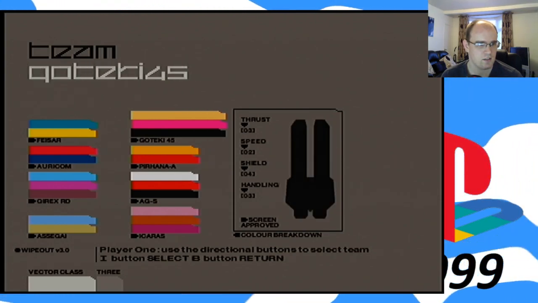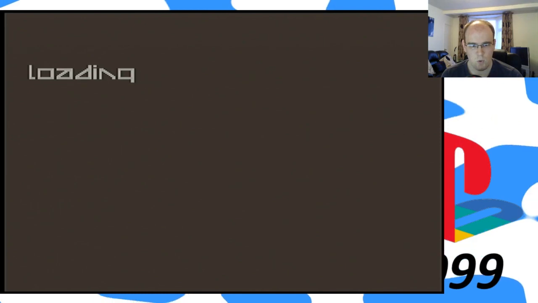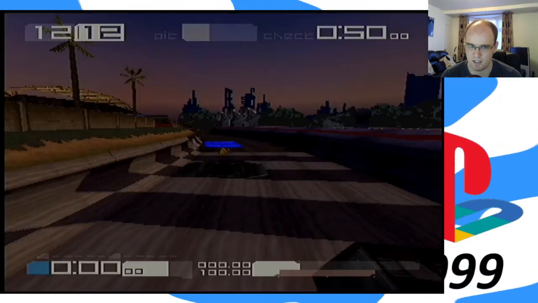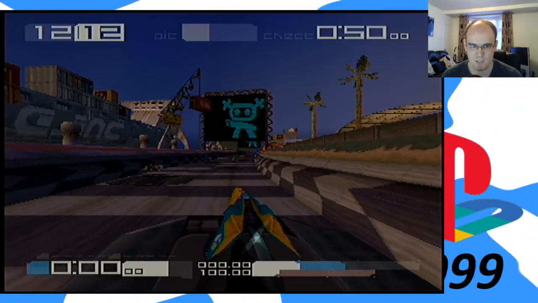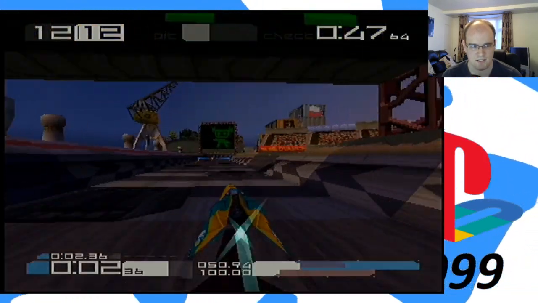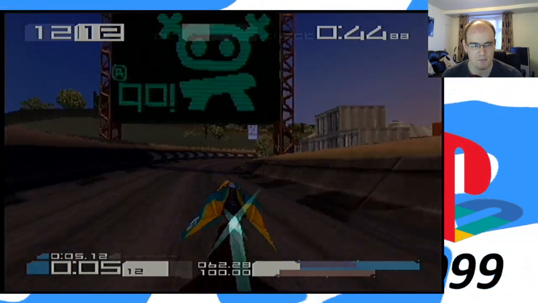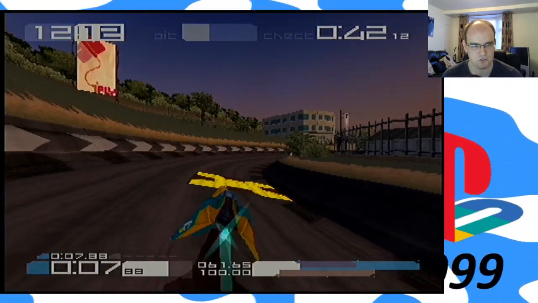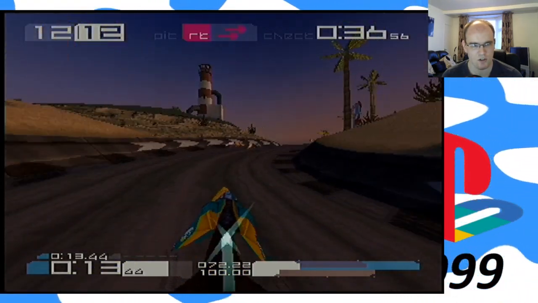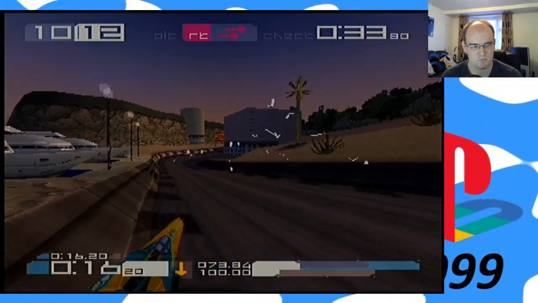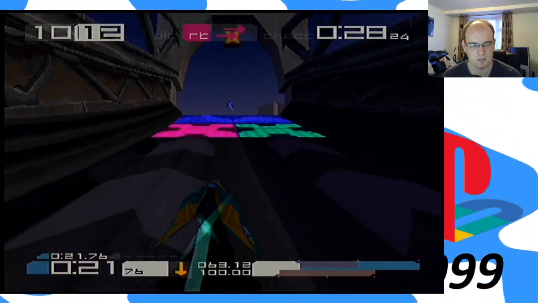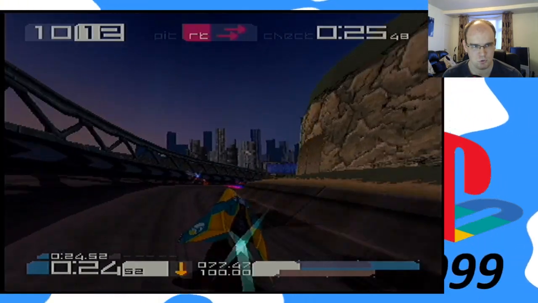So, Wipeout 3, probably, like, no, actually not probably, definitely technically the most impressive game in the Wipeout series on the PlayStation 1. This game looks great. Holy shit. The detail on the ships is better. The detail on the tracks is way better. Like the draw distance is perfected. There's no more pop-in. There was still a little bit of pop-in in 2097, but they've pretty much eliminated all of the visible pop-in in this game.